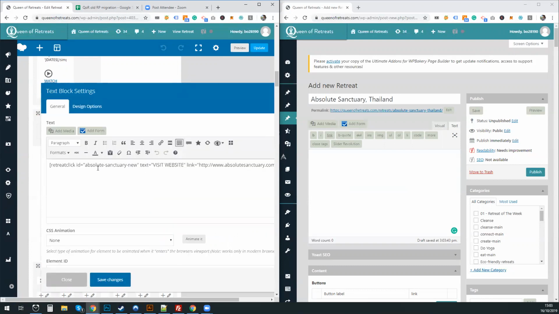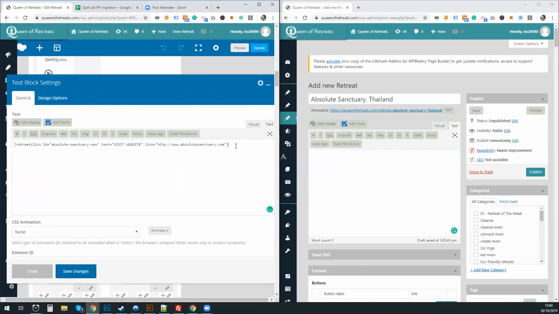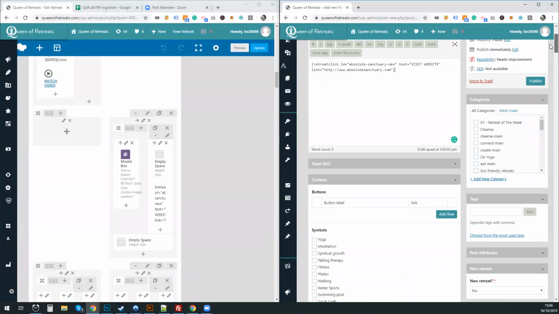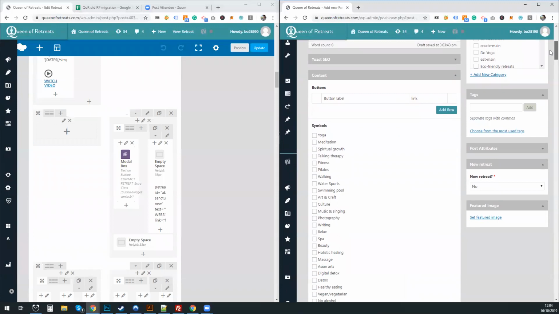And we're going to copy the whole lot from one side to the other. It's really awkward. Like that, close that. And then it's a simple case of going down this list and filling out the content.